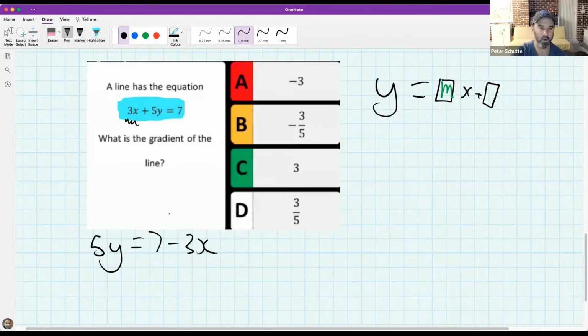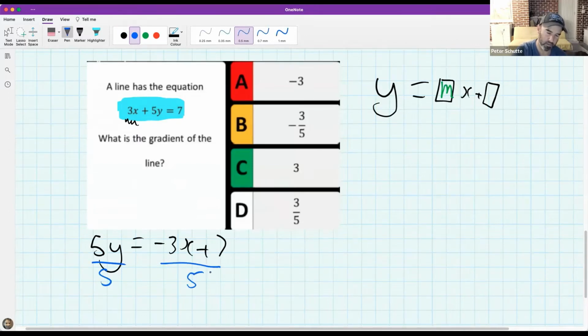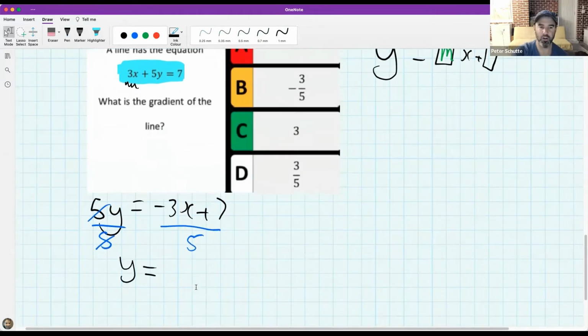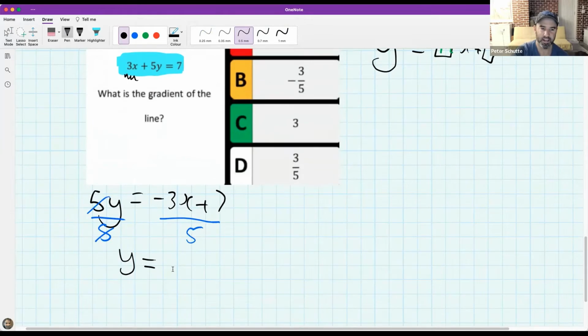And in fact, I'm not even going to write it like that. I'm going to write it with the minus 3x in front. And now this pesky 5. Now, a lot of you are going to get caught with this because you get that part fine. But now the y has to divide not just the 3x, also the 7. So when I divide minus 3x by 5, I get minus 3 over 5x. But I also need to have 7 over 5.